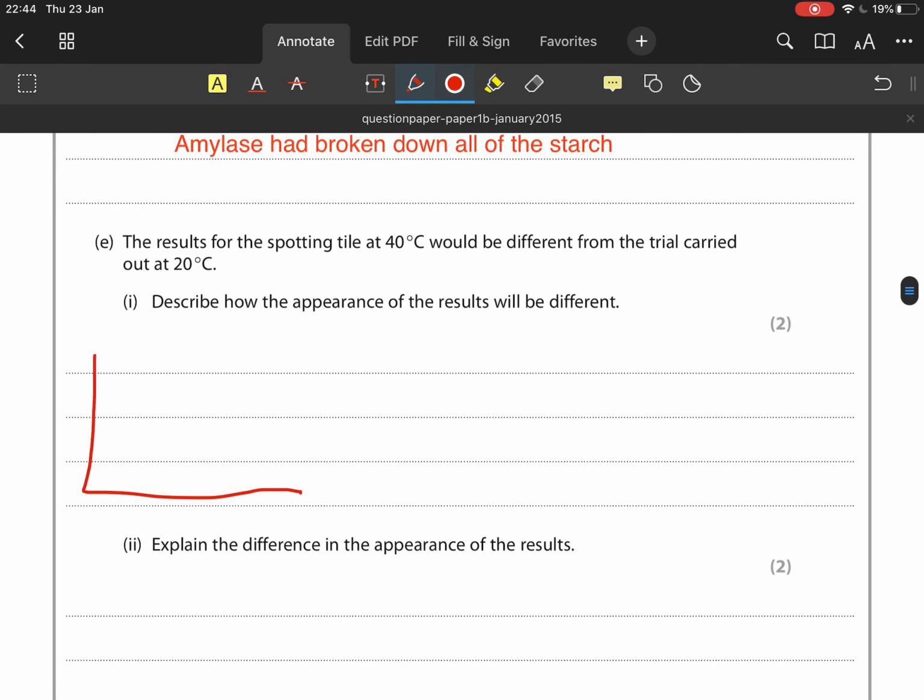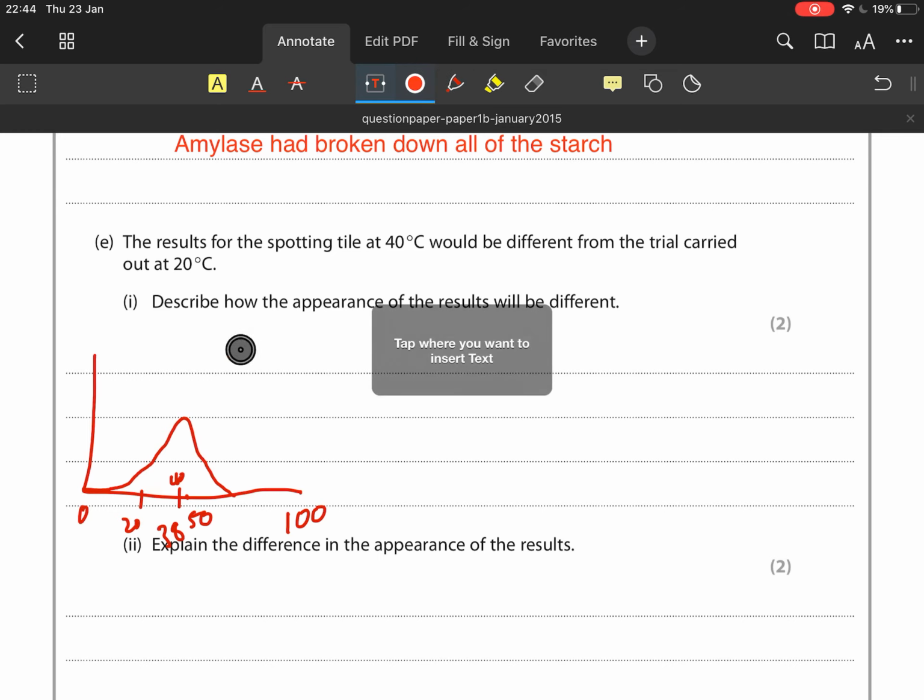Roughly, if we're to draw an enzyme reaction graph, we have 0 here, we have 100 here, and we have 50 there. We see the rate of an enzyme controlled reaction would increase, on a rough scale, with the peak being, if this is a human enzyme, around 38 degrees C. 20 would be down here, 40 would be here. So at 40 degrees C, the reaction is going to be closest to its optimal temperature.